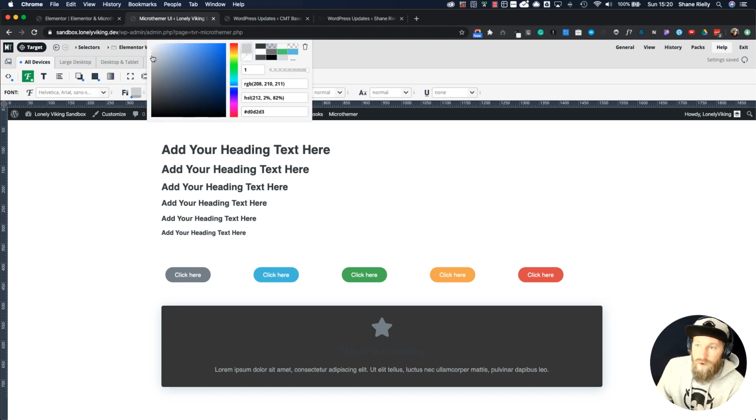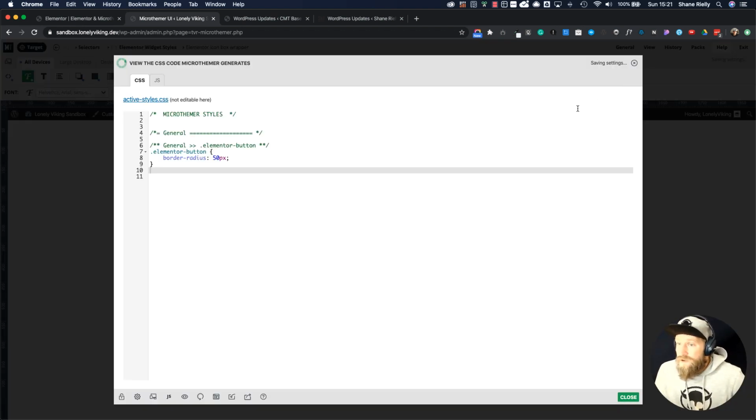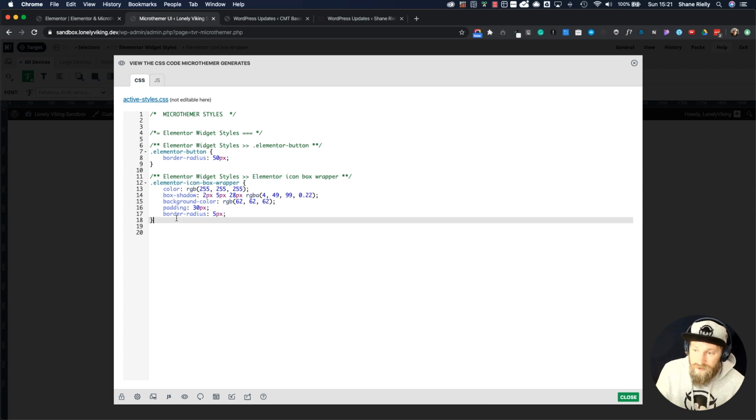We want that to be white. Okay, we would have to target the heading separately and the icon itself separately for the colors. But if we go to view our generated CSS, you can see now it's given Elementor icon box wrapper that style, and it's got all the styling there.